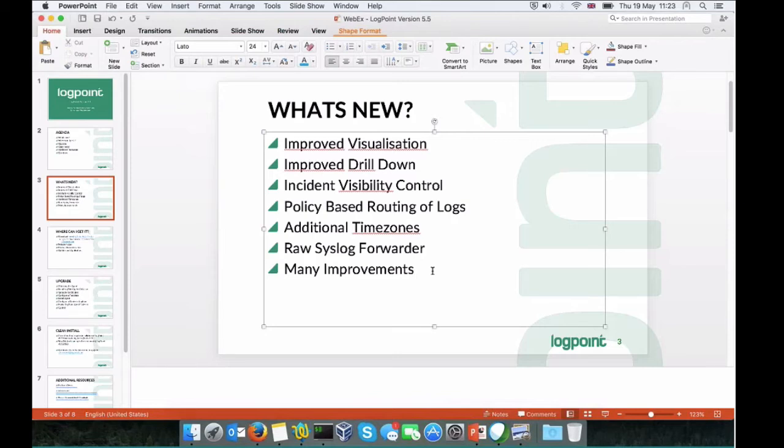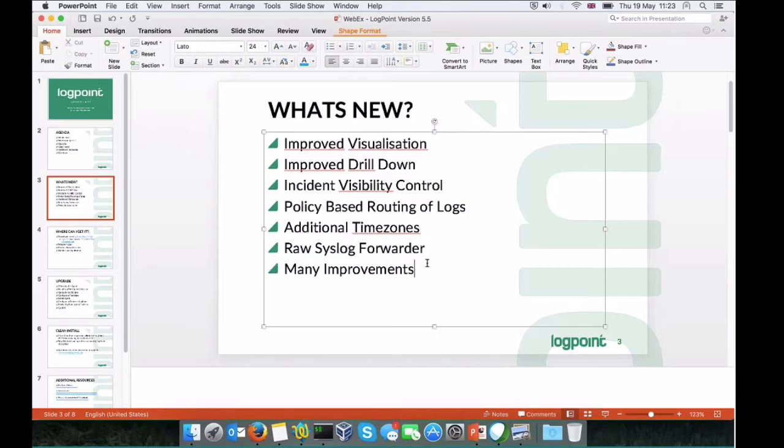And I can also say in terms of improvements, I've been lucky enough to work with our quality assurance team to do some performance testing. And performance-wise, we're probably 30 to 40% more efficient in version 5.5.2 than we were in 5.4.2. That's just if we look at throughput, how we manage memory, and how we manage send and receive TCP buffers when we receive logs, when we process logs, and when we store them. So 5.5.2 to me looks very, very exciting. And I hope you guys will feel the same once you have installed and upgraded and are on the latest version as well.